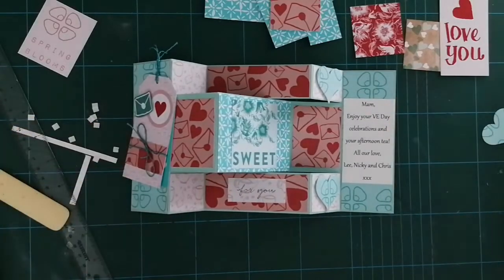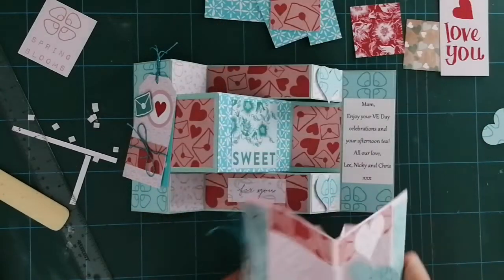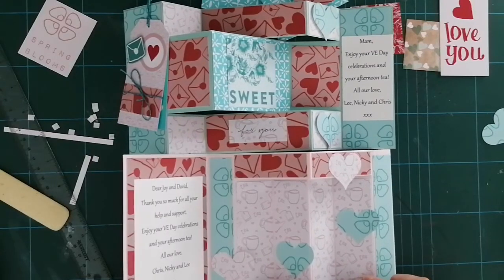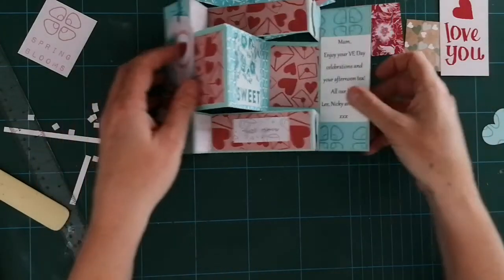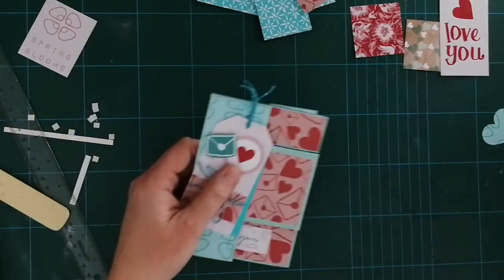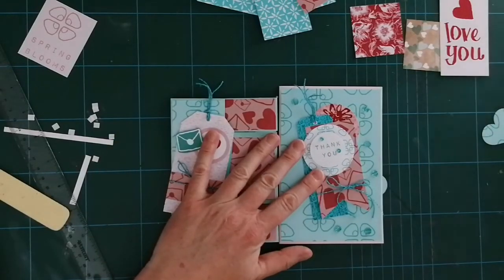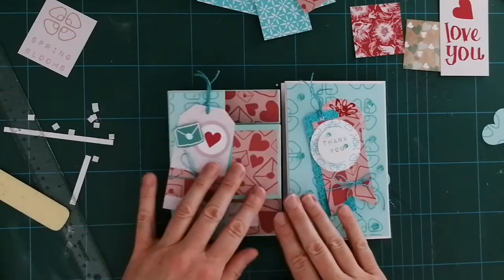So I've got this card, and then this is a different fold of card. This one then looks like this and opens up to look like that. So as I say, that is from using, I think I printed 4 different pattern papers and then the embellishment sheet, and I've still got lots and lots left, and I can print and cut as many other pieces as I like. But there it is. They are my 2 cards.